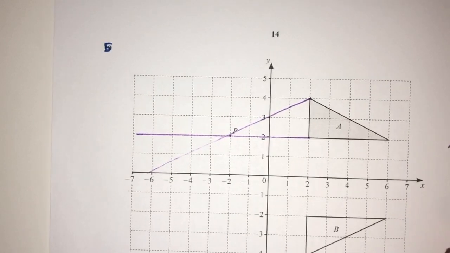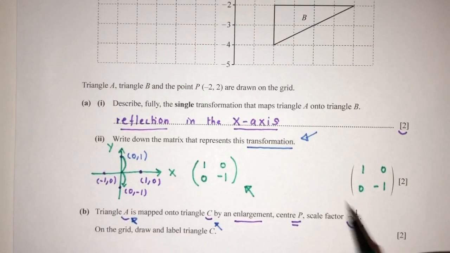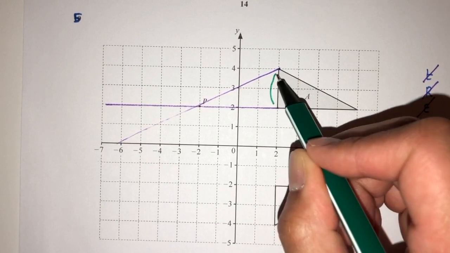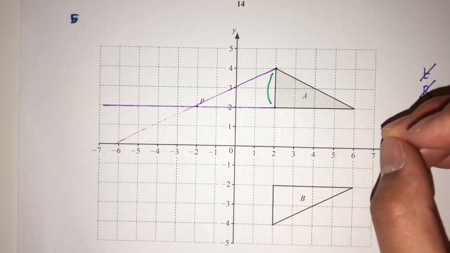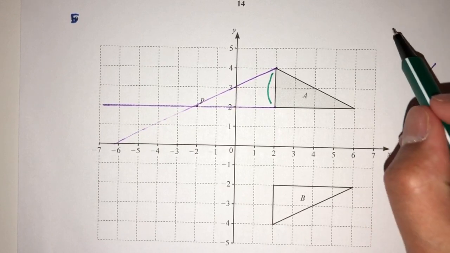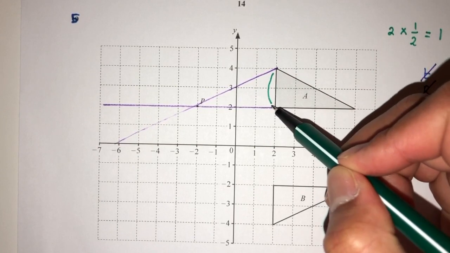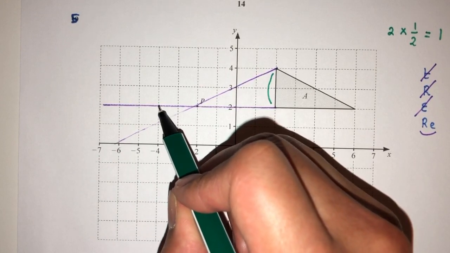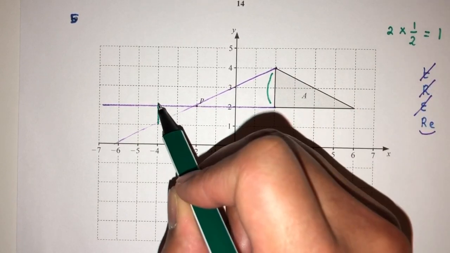Now, because you know that the size has become half of what it was, because the scale factor is half, you can count. It was 1, 2. So by applying a scale factor of half, 2 multiplied by half will be 1, right? So this height of 2 will become the height of 1. So let's see, where do we have a height of 1? It is right here. So if I connect this properly, it will show this is the height of 1. So this became this.